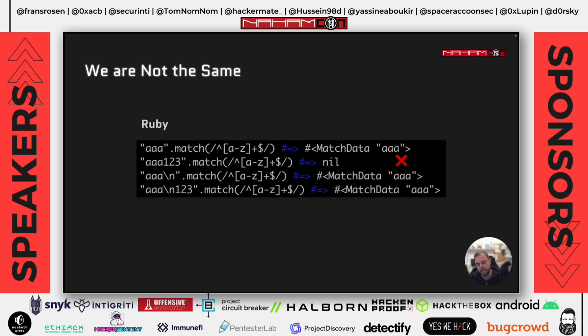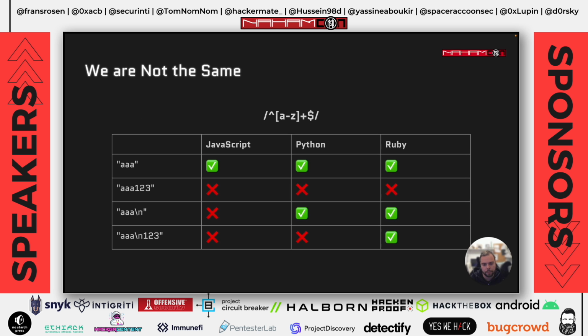And one of the problems here is that developers usually code these validations like this. We have this input, we match it through a regular expression, and then the original input will be processed. That's not a good way to do it, and it could open the door to weird bugs, because developers should be extracting the match data you see here and then passing it on through the rest of the code. To sum it up, as you can see in this table, JavaScript allows only the first case and Ruby allows 3 of the 4 scenarios.